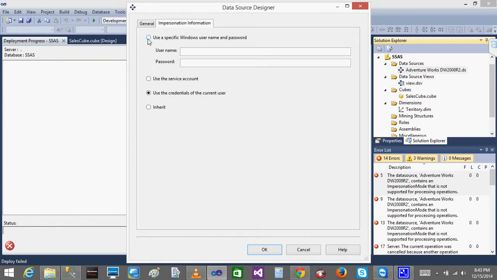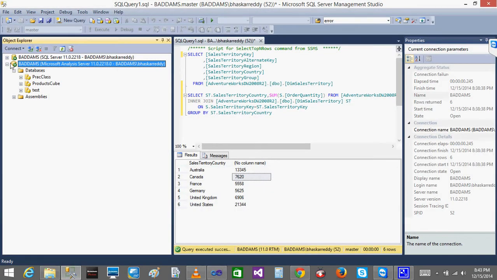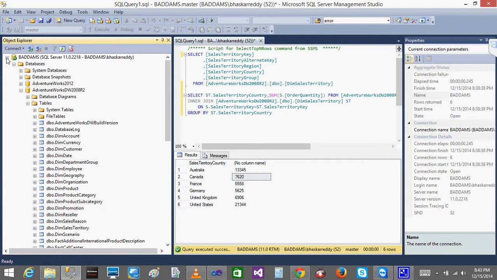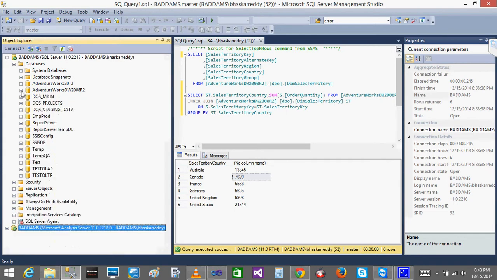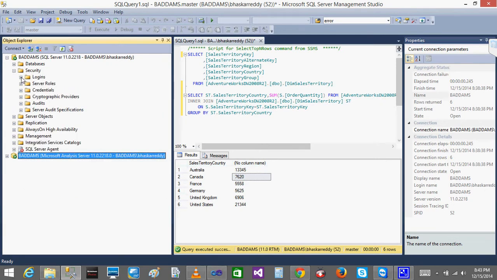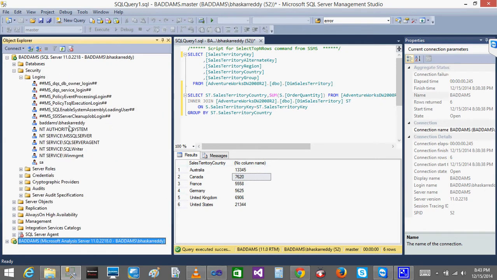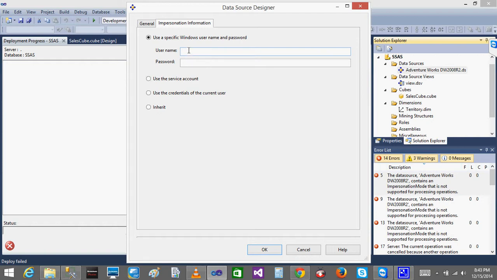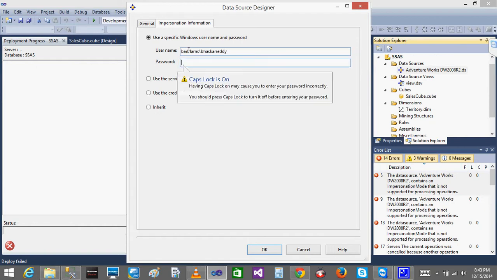That's the reason I need to give my username and password, or whichever I have access to, because as I said, during the deployment it will not allow our system user directly. I always have some issue with this one. So I'll select my username, Control C, click here, and give my username here. I'll also give my password.